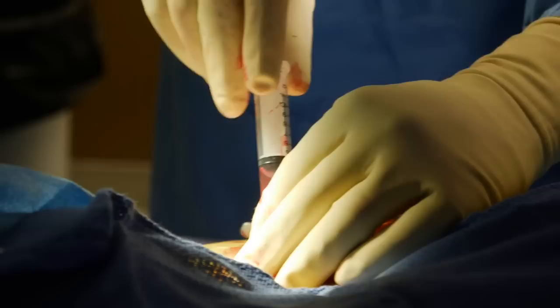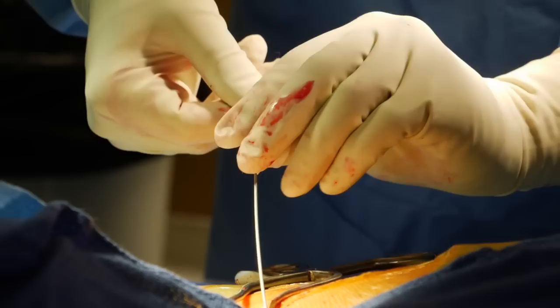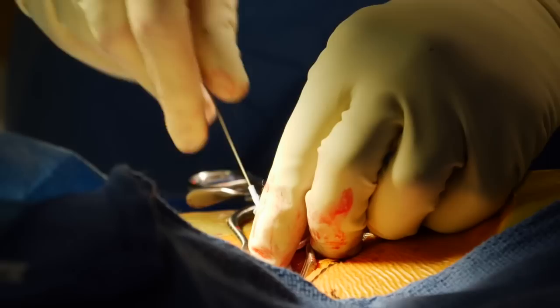This is a delicate step. The syringe comes off and then through that needle we pass a guide wire through the insertion needle, through the vein, down into the heart. This is the track over which we'll implant the leads. We then exchange that needle for a series of sheaths. Using a micropuncture kit, the first sheath is small. We remove that and the guide wire, then through that first small sheath we implant the larger guide wire which will support the sheath used to implant the pacing leads.